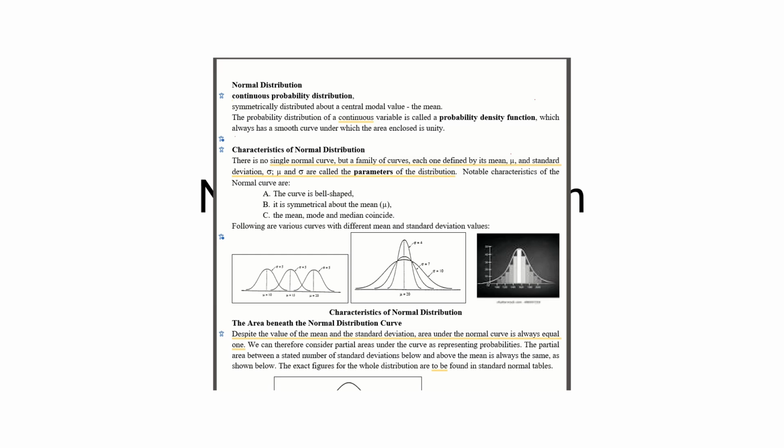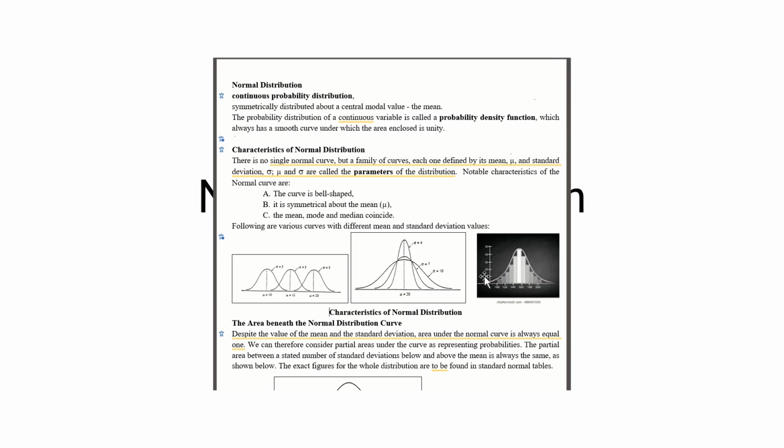Now, what are the characteristics of normal distribution? It should be noted that there is no single normal curve because the ideal situation is not always obtainable. But for a curve to be normal, it has to satisfy the following characteristics. The curve should be bell-shaped, as you can see in these samples that you see here. It is like a bell that is facing downwards. And also it is symmetrical about the mean. The mean is the middle point.